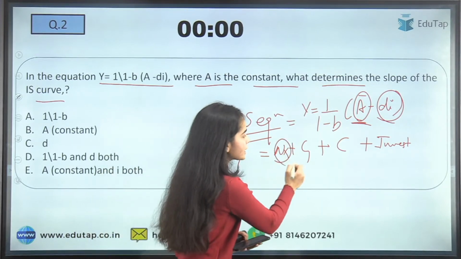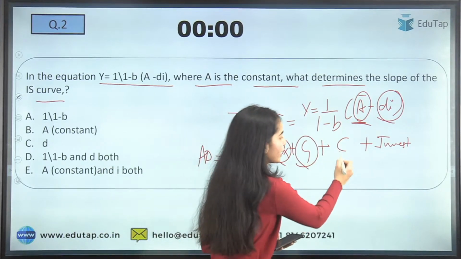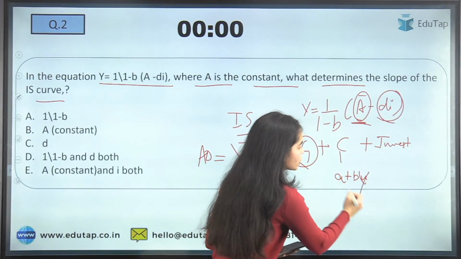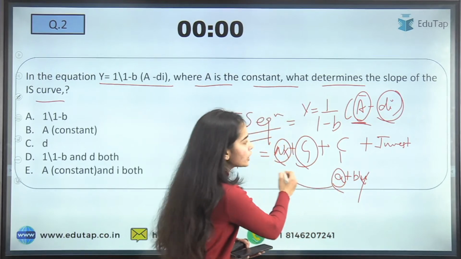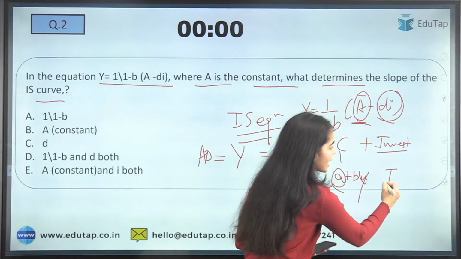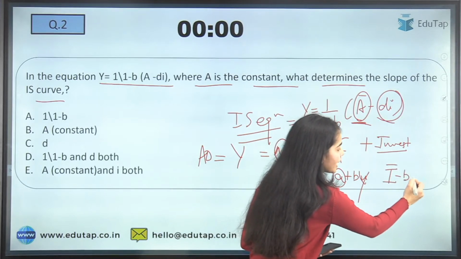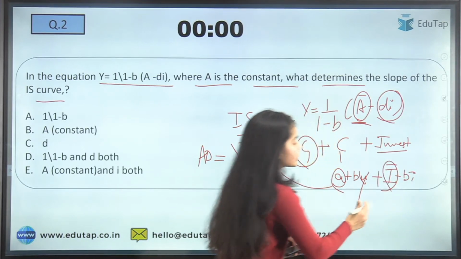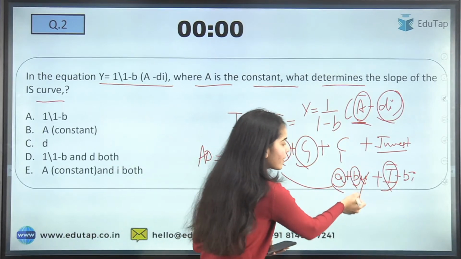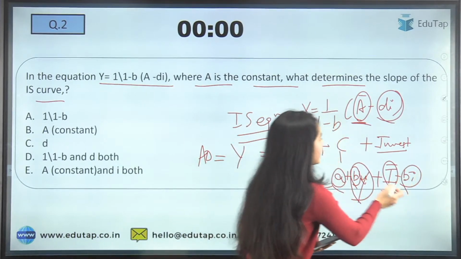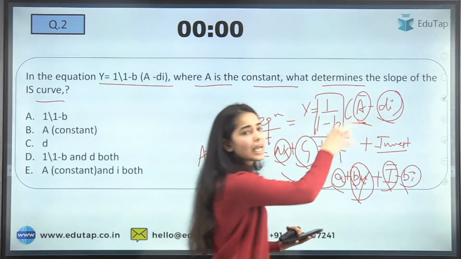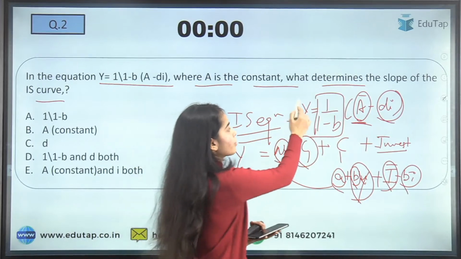So in this, this is constant, and from here a plus by, this is also constant. So all the constants from investment, the autonomous investment, that is I bar minus bi, this is also constant. So all the constants we are taking together. What is left is this by and this bi. Through this we are coming here. If you calculate it a little, then you will come to this equation.